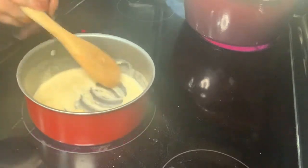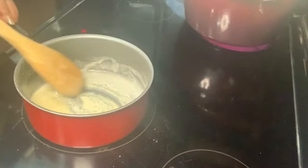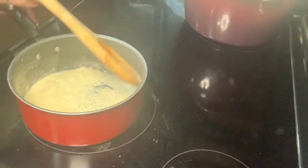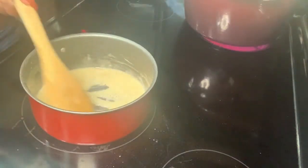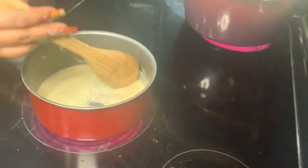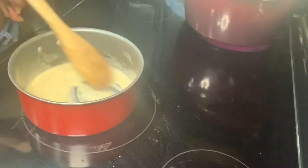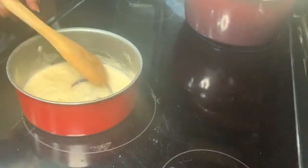The roux wasn't as thick as I wanted it to be. It's a little better now. If you guys see the difference, it was earlier to what I'm doing now. I just added maybe a half a tablespoon at a time. I started off with 4 tablespoons of oil and 4 tablespoons of flour. I wound up putting 4.5 tablespoons of flour and 4 tablespoons of oil just to get the thickness that I want. So I'm going to stir it around for about 5 minutes just to get that flour taste out. Maybe about 8 minutes, depending on how low or how high you have your pot.